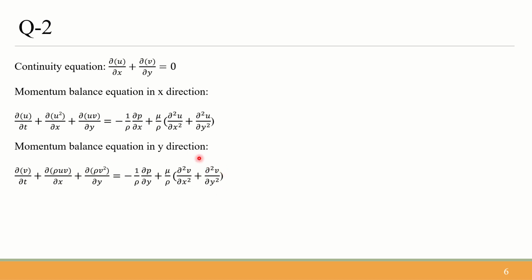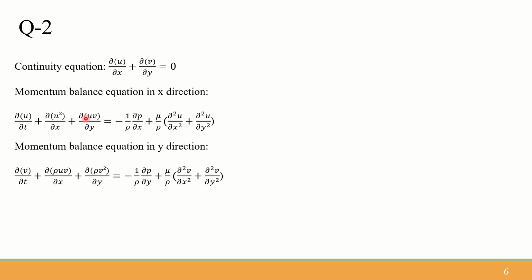So this is what I was saying. We have the presence of velocity as well as pressure in the equation, both of which are varying. So pressure and velocity are coupled in these equations. So that is one problem. And second one is, here we have u square, here we have uv. There is a non-linearity existing in this particular case. So non-linearity of the governing equation is another issue which we are encountering.